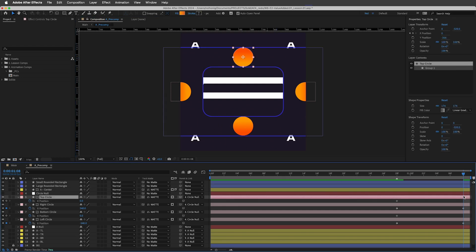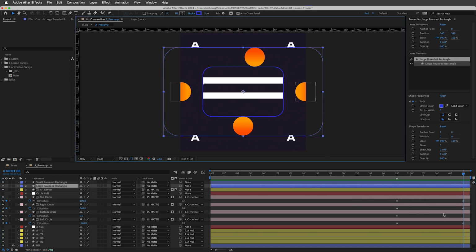I feel like that's the right thing to do. So I'm gonna go like 1, 2, 3, 4, 5, okay? And what's nice about this is it's gonna be moving in the same direction, but a lot slower than this and a lot slower than the other pieces like these rounded rectangles in the A. So I think it's gonna create some motion contrast there.